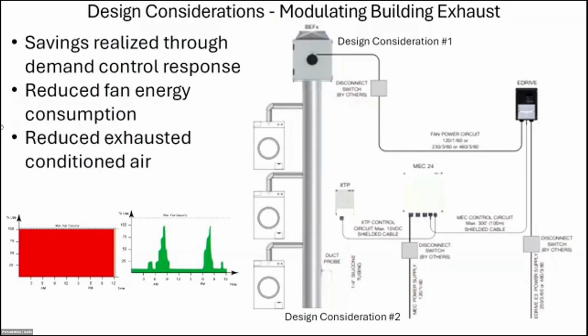So the red graph on the left-hand side, your left-hand side, is the existing constant speed system that they have. Code says that we can't turn the system off, right? Code doesn't say that we can't ramp it down, though. So what we showed them that could be done is we can replace that constant speed system with a demand control response system, and we can significantly reduce the amount of fan energy that you require and the amount of exhausted air coming out of your domiciles.